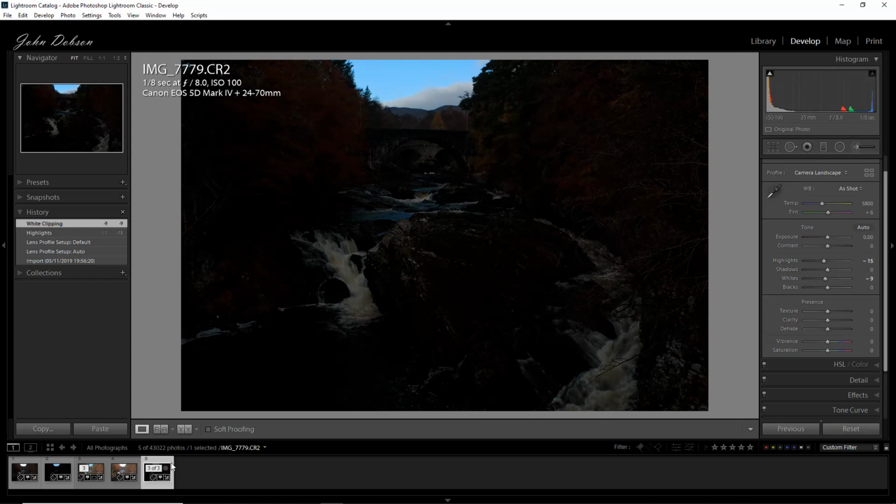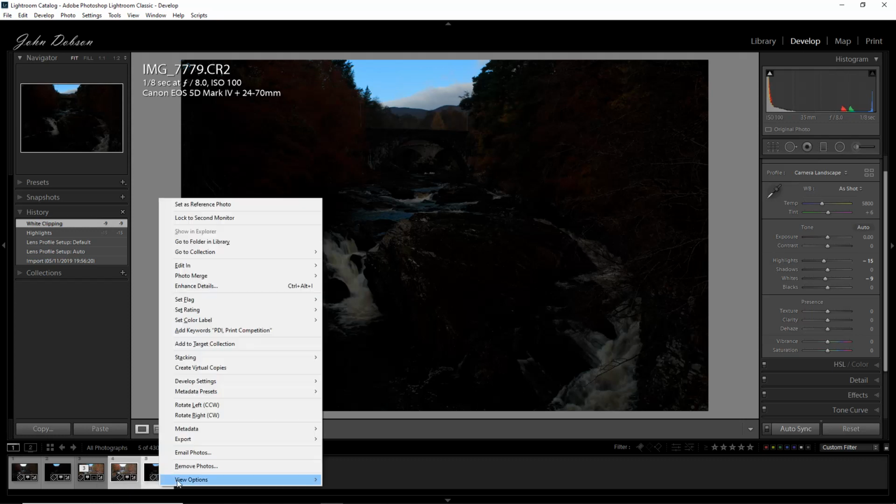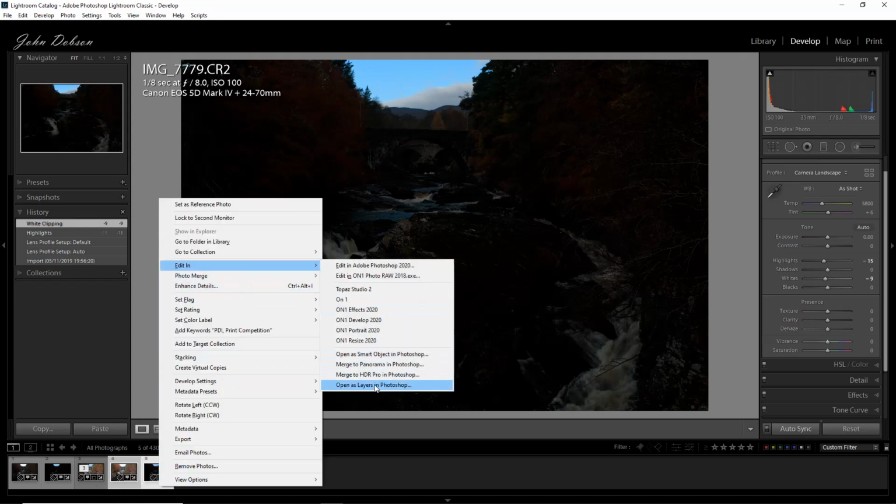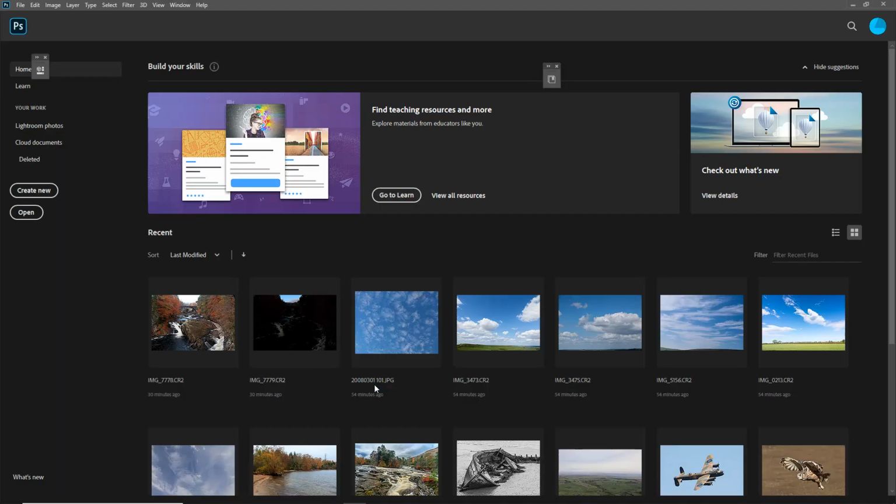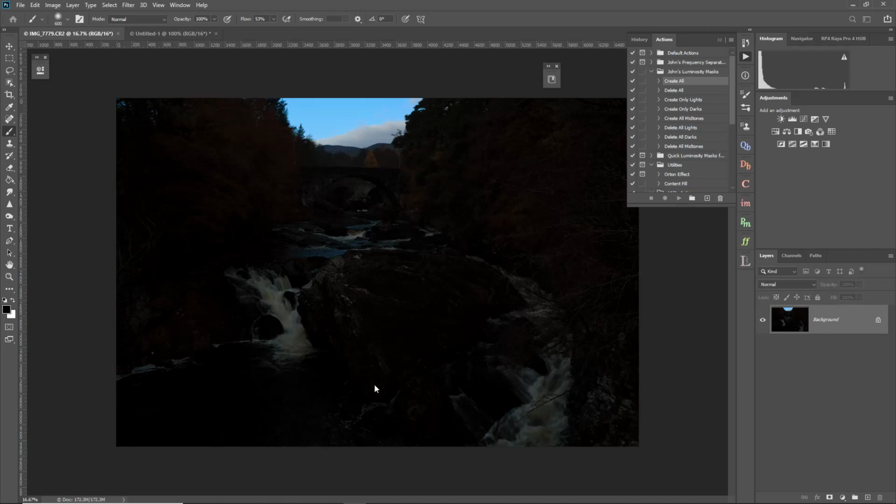And then we select both of these two images. So one that's processed for the water and the shadows, and the other one that's processed for the sky. And we'll choose Edit in, Open as Layers in Photoshop. And what we're going to do in this is some luminosity masking.